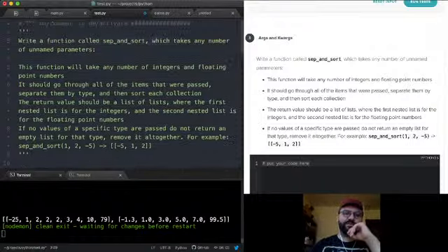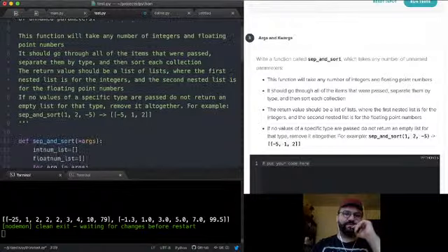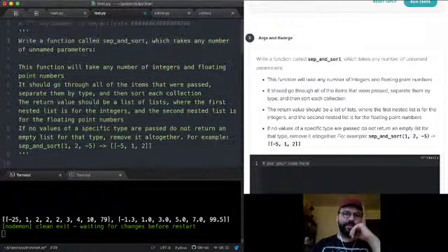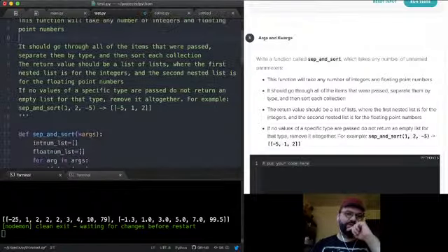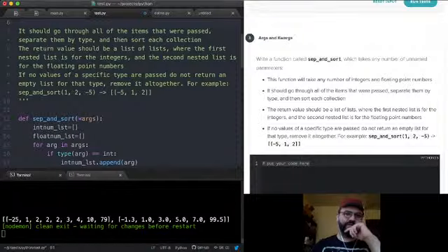So write a function called sep and sort, which takes any number of unnamed parameters. The function will take any number of integers and floating point numbers. It should go through all of the items that were passed, separate them by type, and then sort each collection.